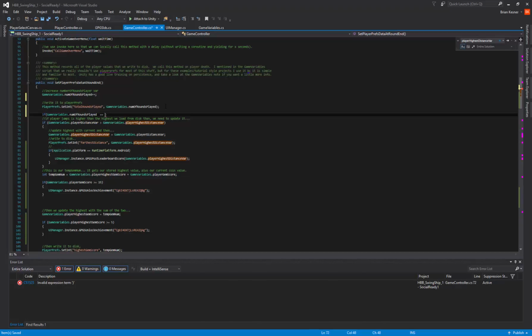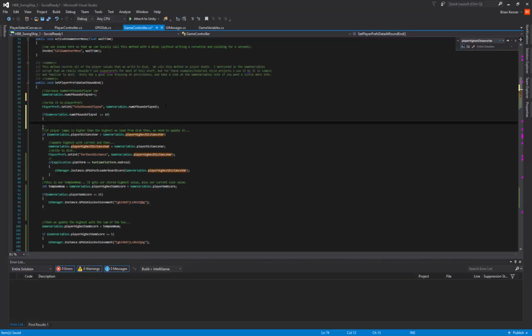So we could say when they get to 10 rounds we'll unlock it. We won't do the greater than or equal to, because obviously if we did that at 10 then we would hit 100 and 1,000 instantly. So we're going to say they have to be right on it. Obviously they can't play 2 rounds so quickly that this code's going to be missed. So that'll be fine. So if number of rounds played equals 10, and this one will only get called once, so that'll be nice.